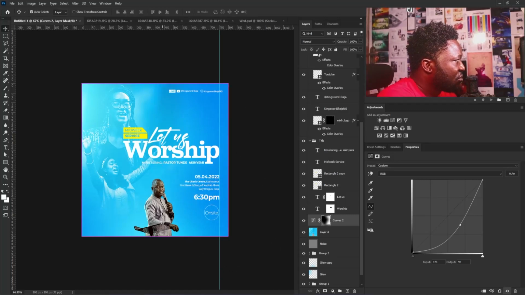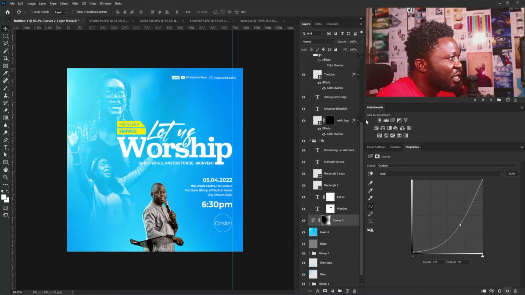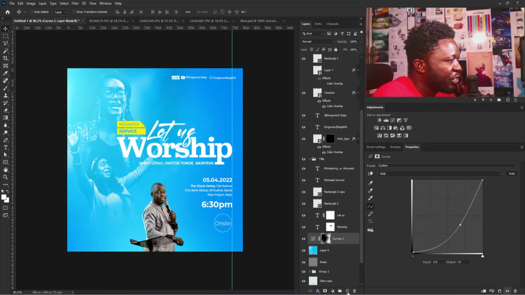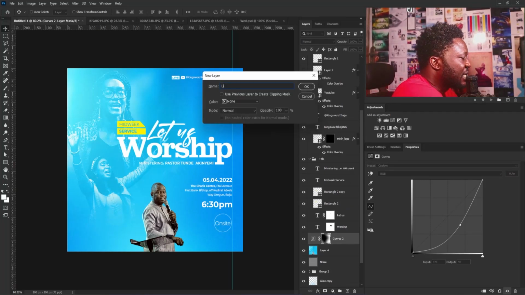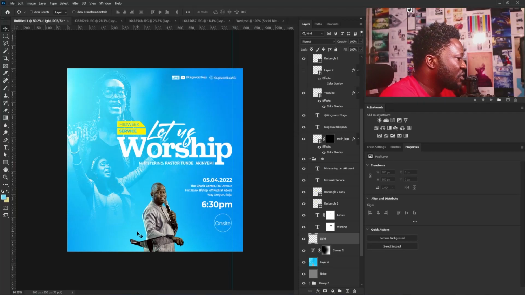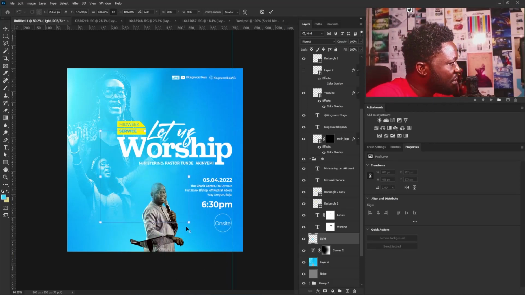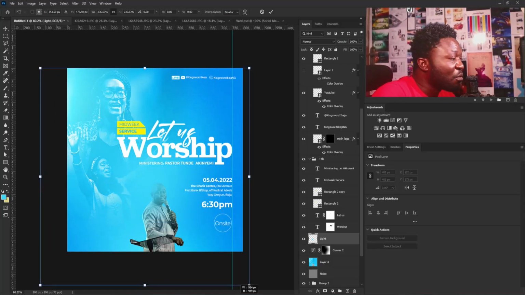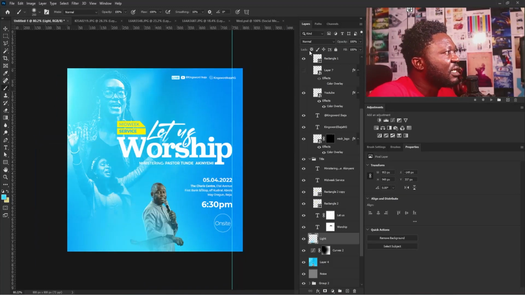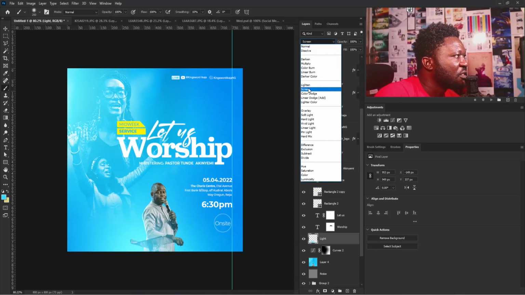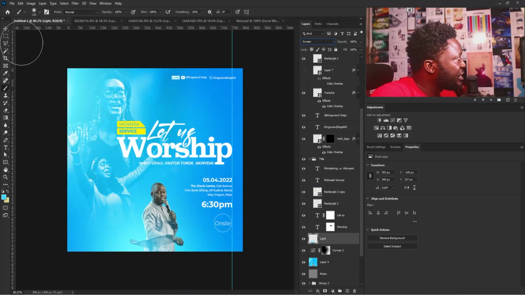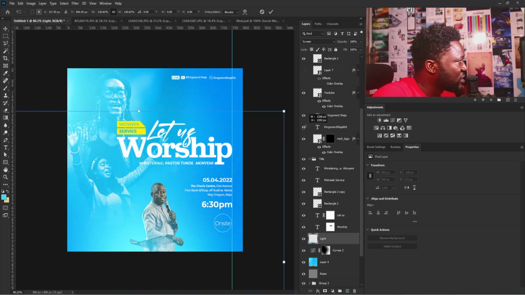Okay. So another thing we can do again to make this look more interesting is to create a new layer and call this light again. And I'm going to sample a color from here with Alt. I'm holding down Alt now, and I'm going to reduce my brush size and just click once, activate the free transform on the layer and move this here and hit the enter key and then change this to screen. Okay, just move this, make it bigger and just position this here like so.